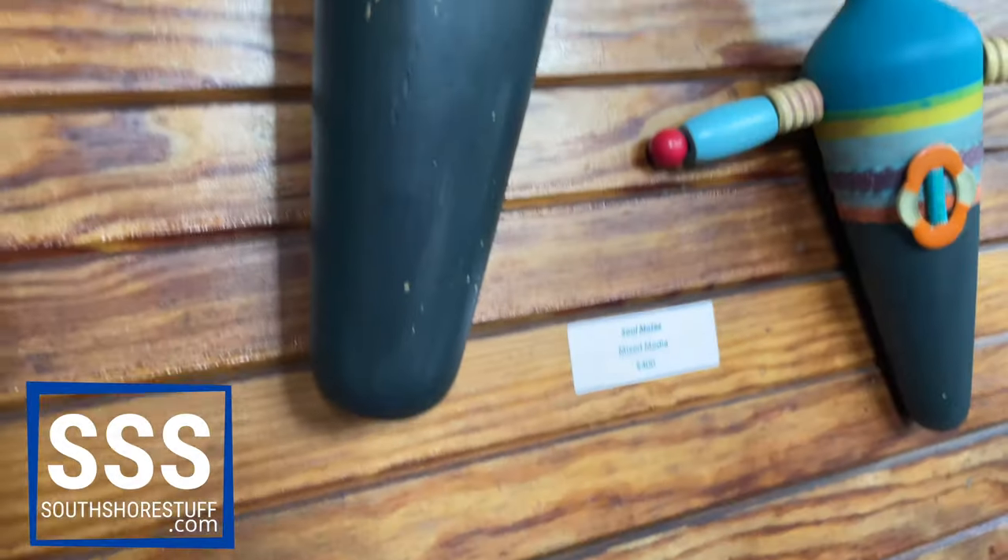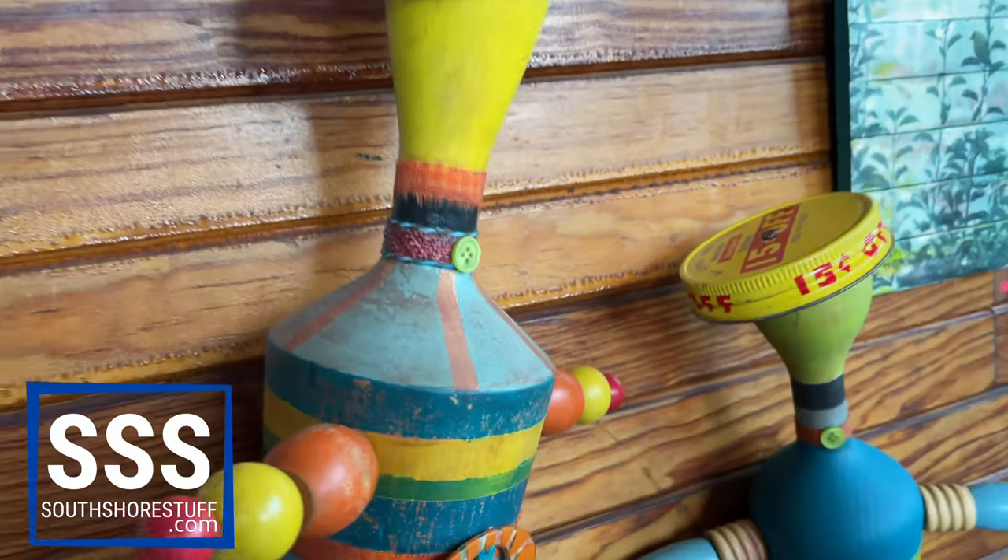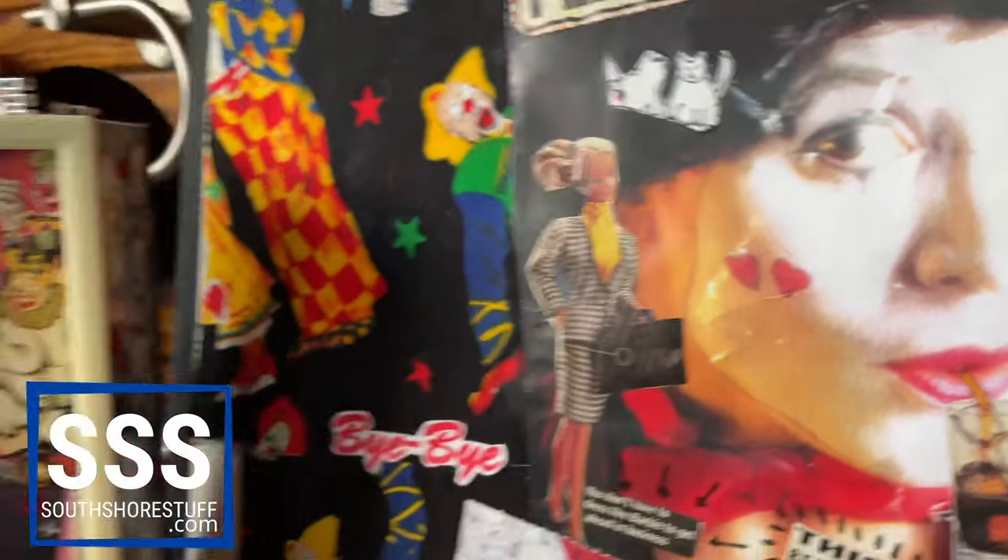What I love about Donna's work is it's so different. Every time she does a piece, she goes in a different direction, and she never knows what she's going to end up with. Sometimes I have a plan in mind, and sometimes it just sort of happens — and that's the part I like the best, when something emerges that I wasn't expecting.